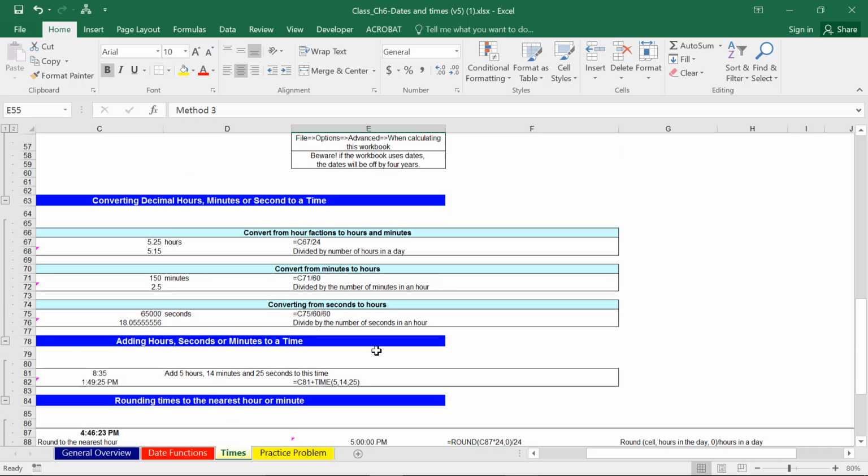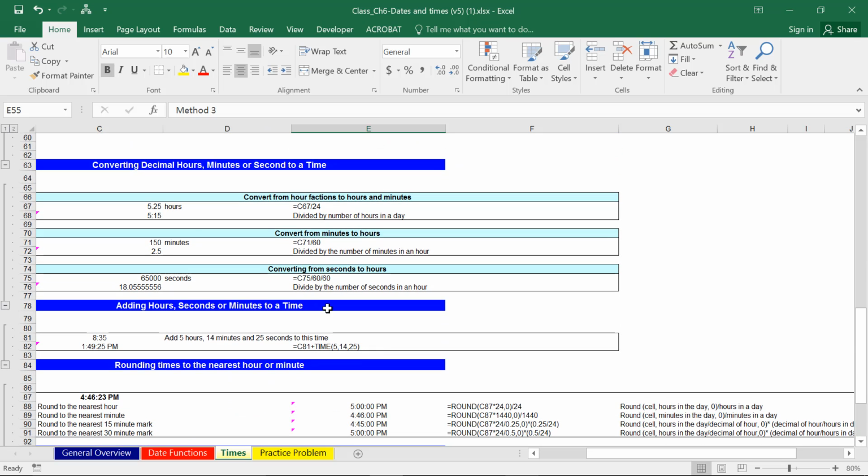Converting to decimal hours, minutes, or seconds, or to a time. Notice here we have 5.25 in decimal. Okay, we'd like to make that in hours and minutes in Excel format. So we simply take this C67, the 5.25, and divide by 24.